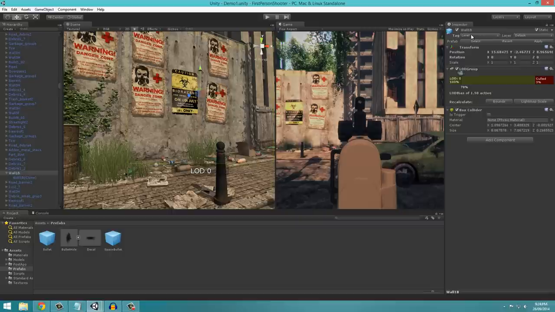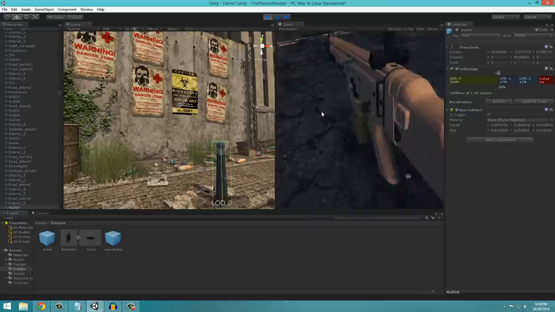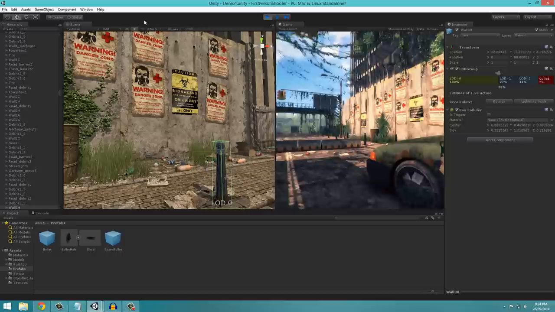So what you're going to have to do is change its tag to level. And if you haven't got that, just click add tag and write level. So what I've gone and done is for the important objects, I've changed them to level. And once I finish up this game, I'm going to change everything to be tagged with level. But for now, I've only tagged a few of them. So if you've tagged those objects, hopefully that should be working for you. That's just in case you're encountering some issues, which very commonly happens.